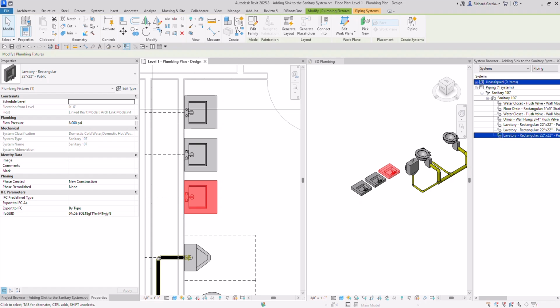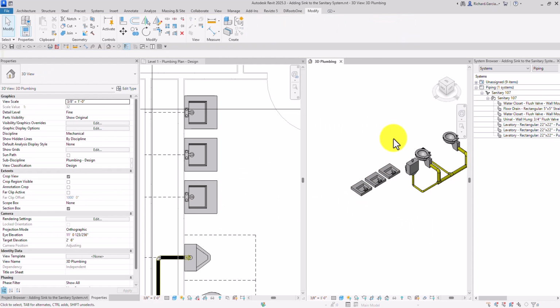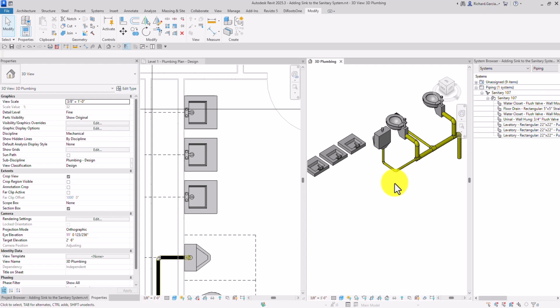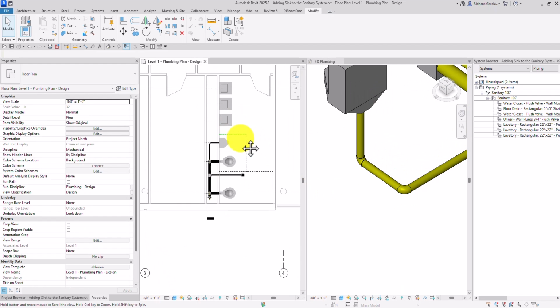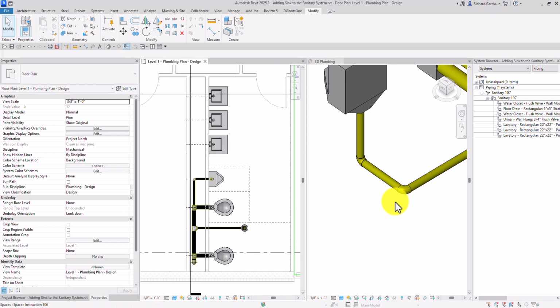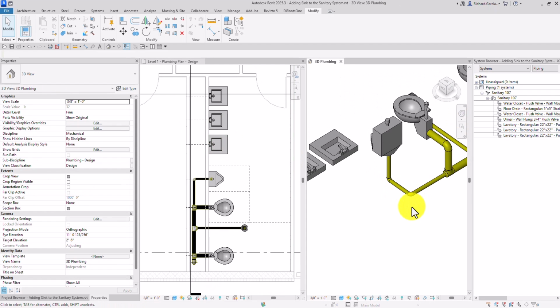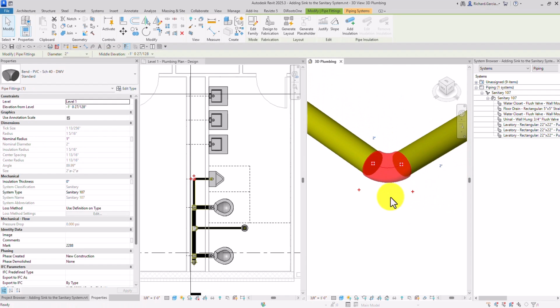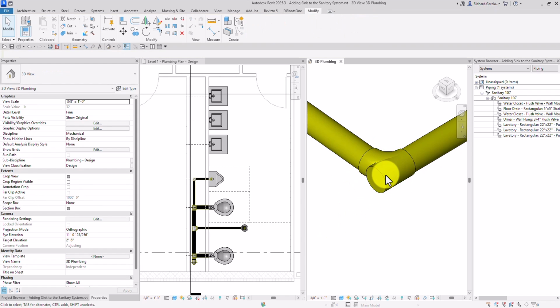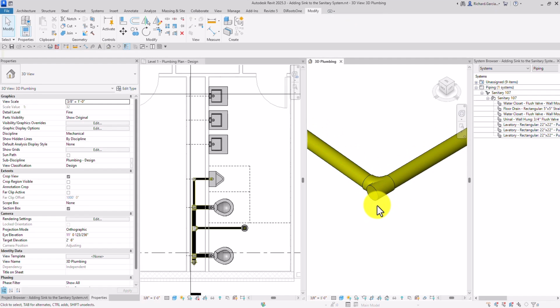Okay, so now the next thing that I'm going to do is, let us lay out the model. So I'm going to select this elbow fitting here. Okay, so let's select that. I'm going to do that in 3D view. So let's click this elbow and then you see there's a plus symbol there. So I'm going to select that to convert this elbow fitting to a T fitting. So let's click that. There you go. So it now becomes a T fitting.